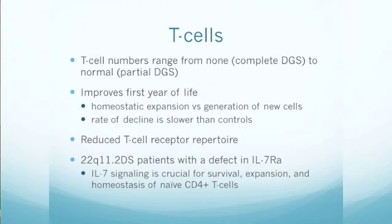So now if you get exposed to a virus that's not in those million, it's going to be harder to fight it off, harder to develop an immunity to it. So what happens in this is because the numbers may be correct, but you don't have the diversity there, you're going to be more prone to having certain infections. So the repertoire is what matters.